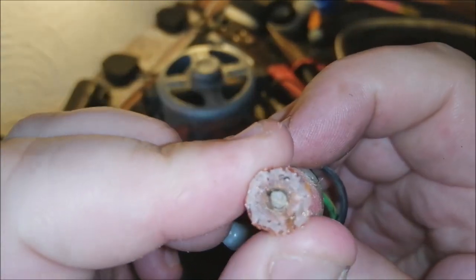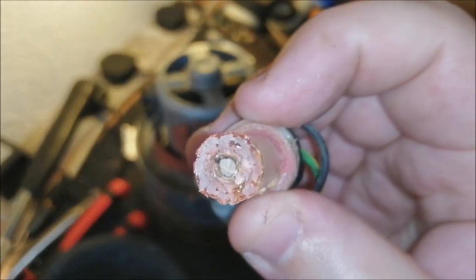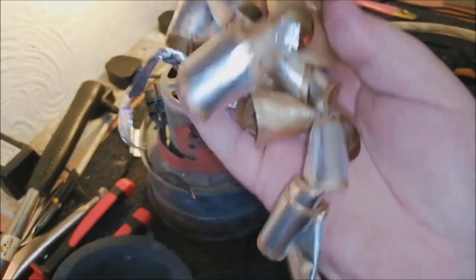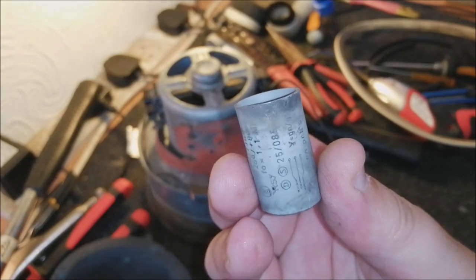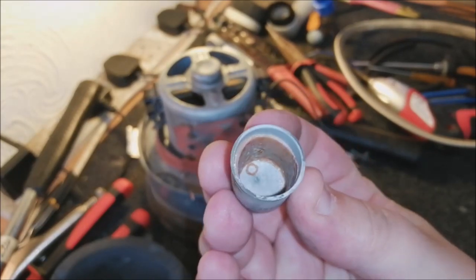That's the core, I think. That's the core of it, just there. And then you get all this. And so all this was in this little cap. Amazing. There we go. So that's gone now. Good.